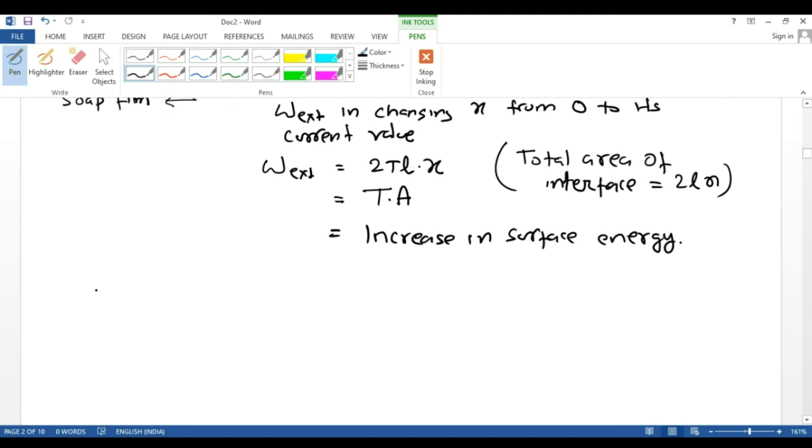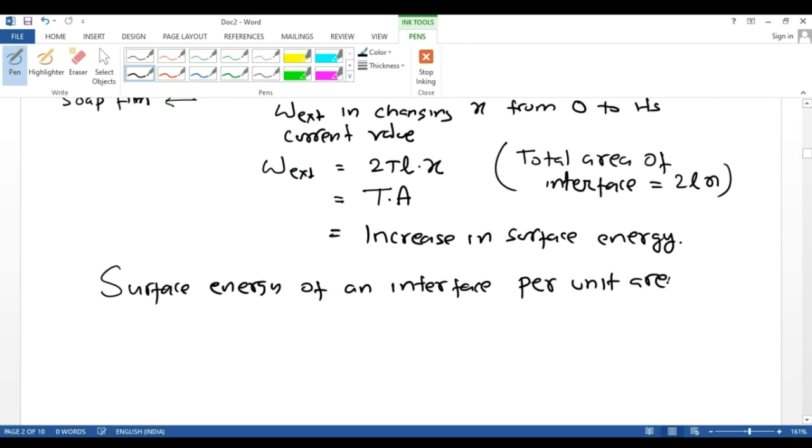So now we are saying that surface energy of an interface per unit area is also equal to T. So this numerical quantity T, or surface tension, can represent either the force acting on any line drawn on the interface per unit length, or the amount of surface energy contained in the system per unit area of the interface. And let me again remind you that we are right now studying the property of only one kind of interface, the interface of liquid and air.